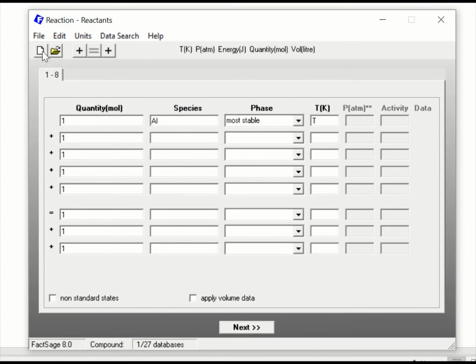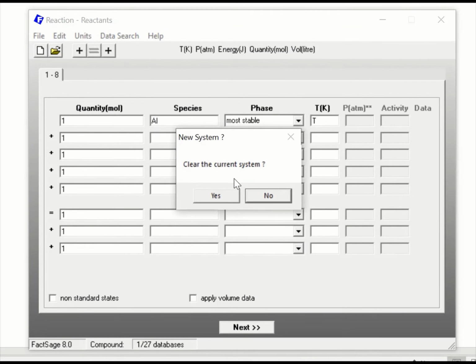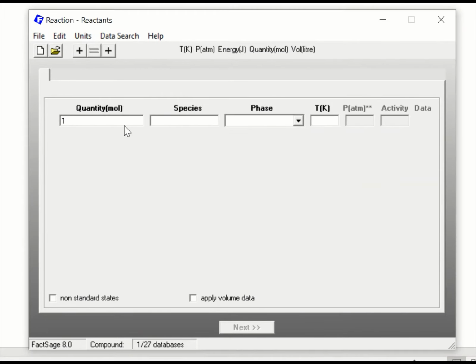Okay, so let's start again from new reactant. So yes, I'm using aluminum as a reactant. And then you can now define the phases you actually want to use in the calculation. So most stable: if I click the most stable, it means at the given temperature, it will pull out the most stable phase.